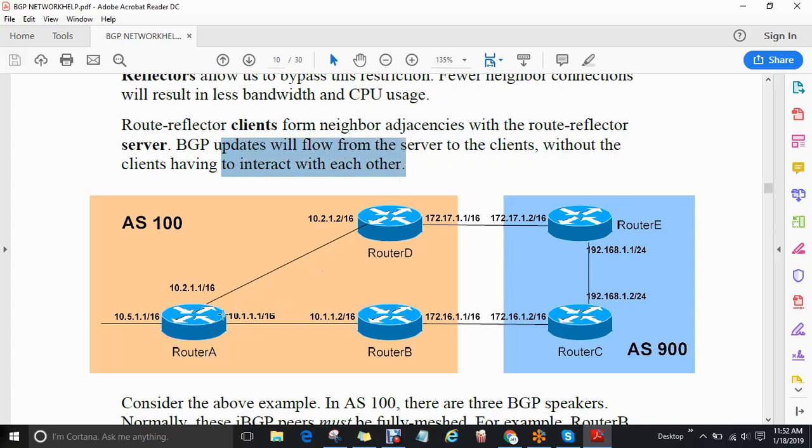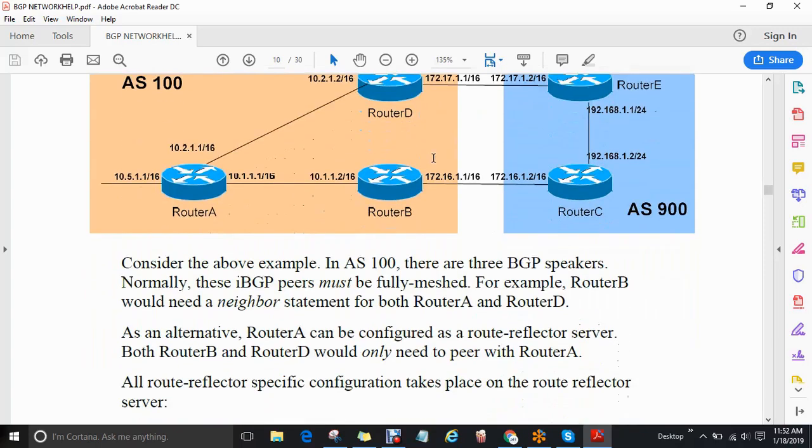So the server will send the update. In the above example, in AS100 there are three BGP speakers. Normally these IBGP speakers must be fully meshed. For example, router B would need a neighbor statement for both routers A and D.